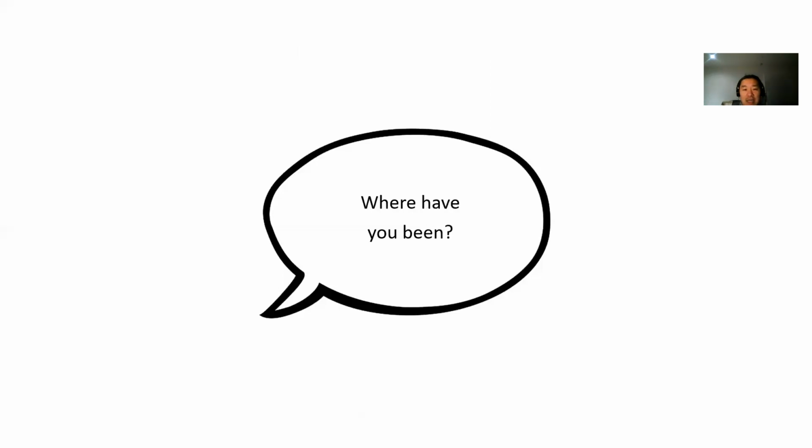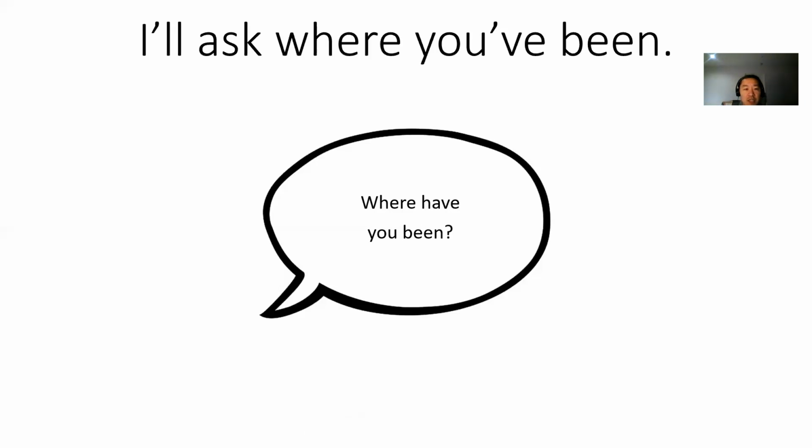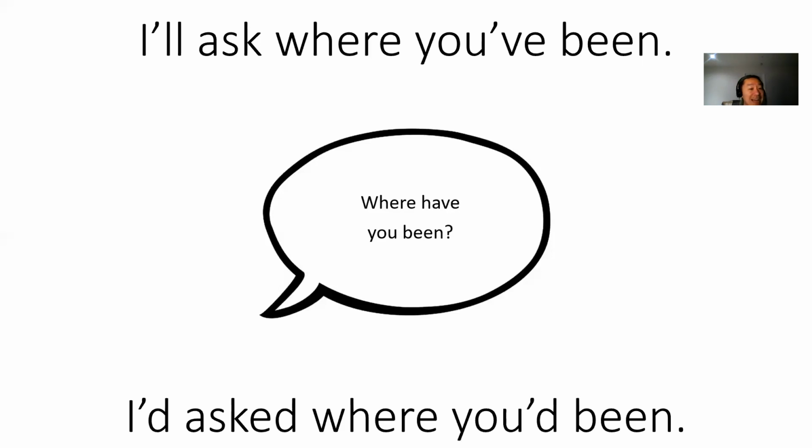So let's have a look at a question in the past tense. So, where have you been? Again, you can explain that using a past tense main verb or a non-past tense main verb. So look at a non-past tense main verb. Let's just use a different one. So the future tense: I will ask where you have been. But then you can use a past tense verb for the first one, the indicative. And you'd say, I had asked, and see how it changes again, where you had been.